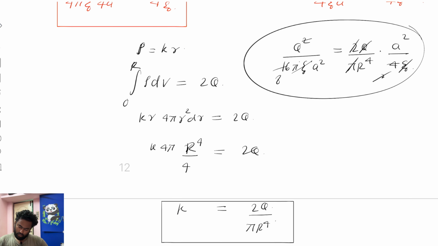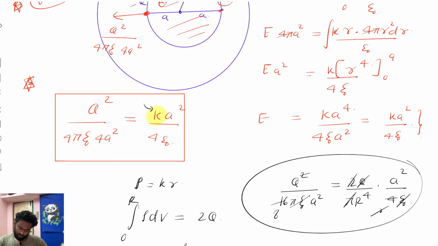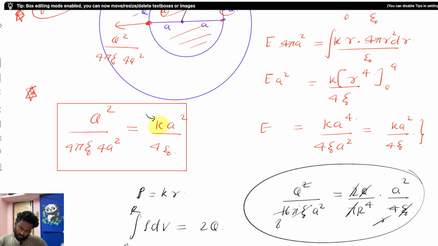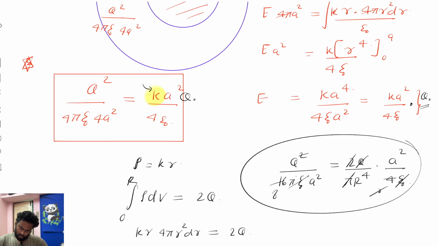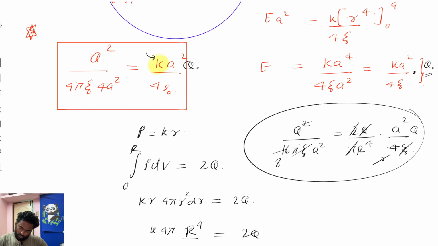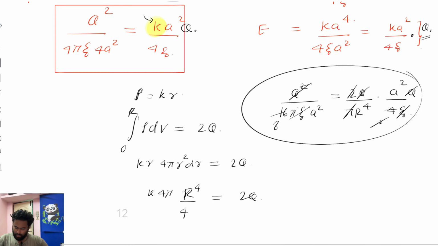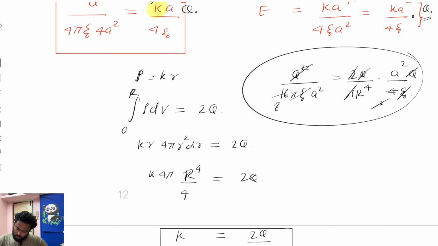Both charges should get cancelled. Okay, so this one that we have calculated, what is this? Field. K squared upon 4 epsilon naught is a field. Field multiplied by charge will be the force. So field multiplied by charge here, a squared q will also be there. So both q's will get cancelled, right? Okay. So what will you get here?